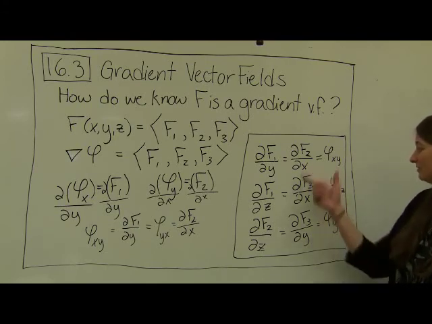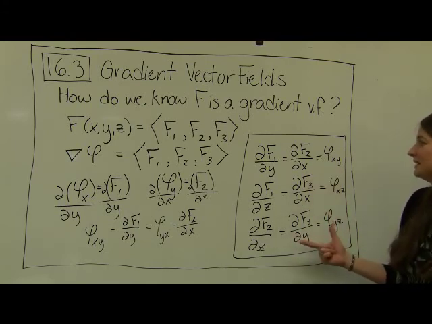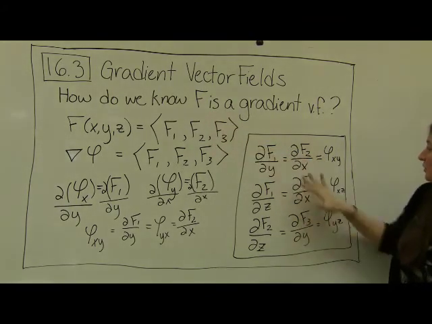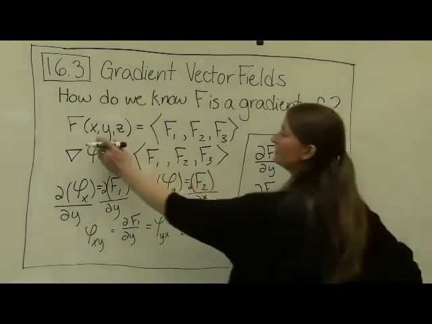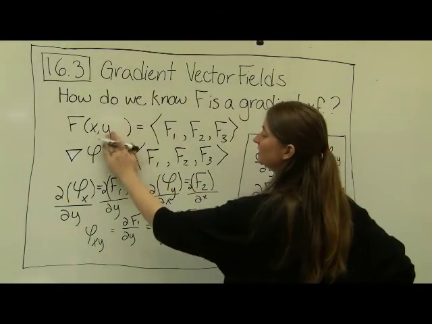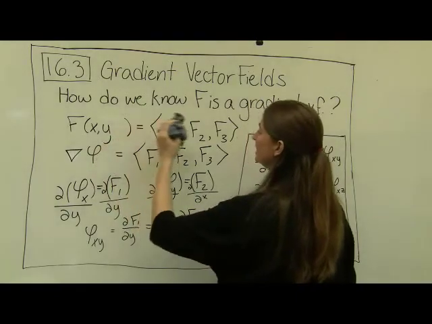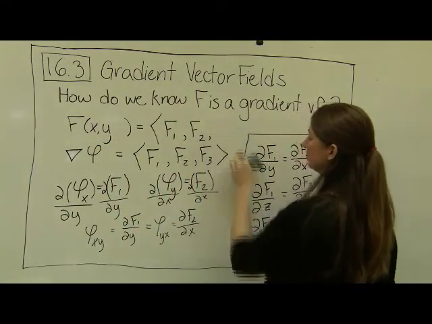This may seem like a lot of checks, and maybe it is, but suppose that we only had two components. I wrote this out in generality with all three of them, but if I just had a function of x and y, this is where we'll get easy. If I just had a function of x and y, then I don't have to worry about this third component function.